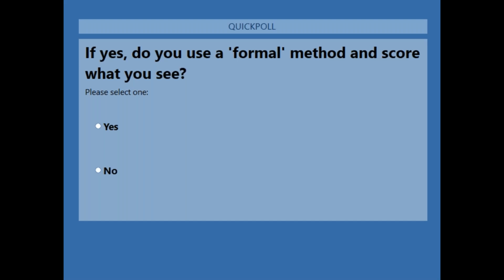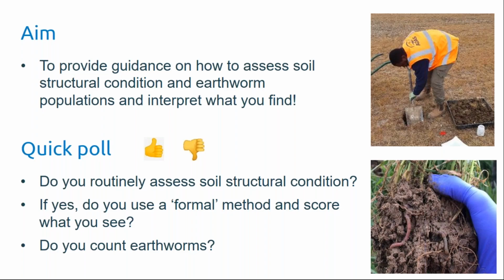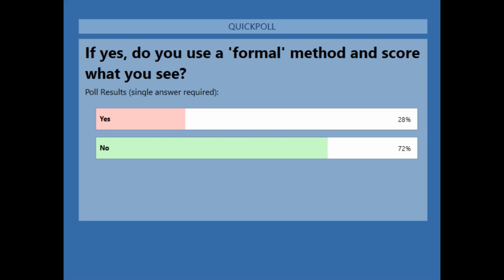I think it was quite lucky there we put it as a yes, no answer and not actually gave the choices of what do you use to make the assessment, whether it's a plough, a subsoiler, or whatever else. But I think most people would be scoring it in their mindset. The more you look, the more you find out. And as we've discussed before, we have the three gears of agronomy: first gear, second gear, and third gear. If you're in third gear, you slow down to second, and if it's that bad, you drop into first, and then you get out with the spade. So, interesting to see.